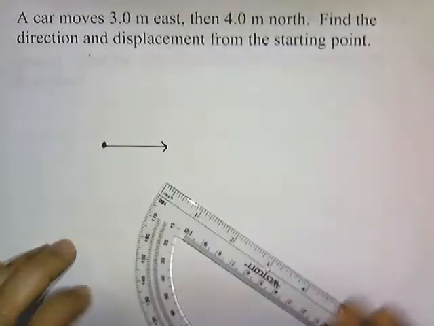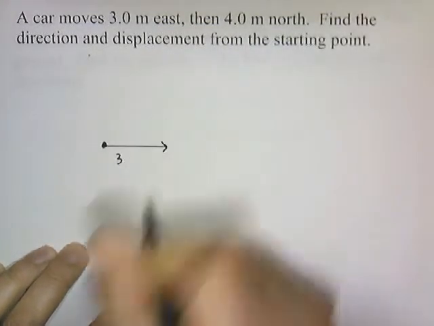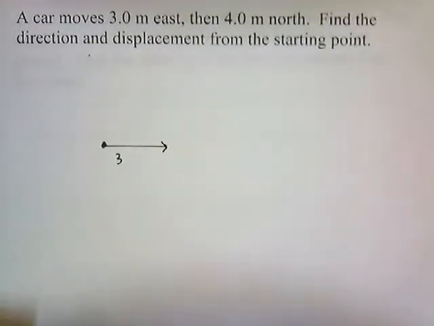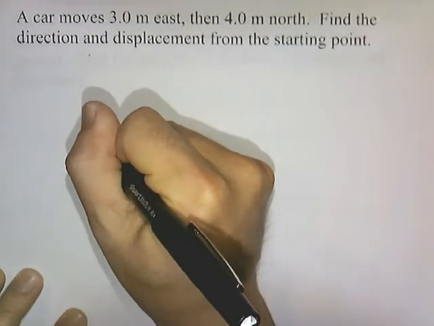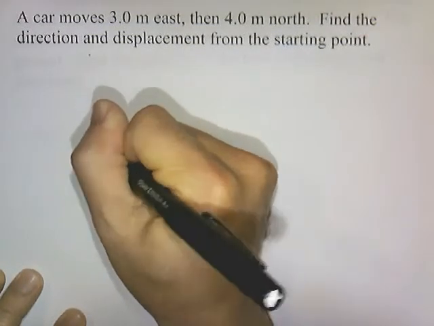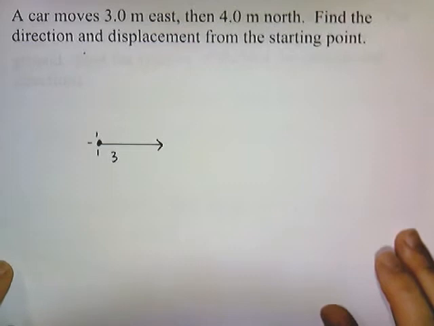All right. So here's our first vector, 3 meters, pointing to the east. And we put a big dot at the tail of the first vector. Then we're going to add dotted lines at the tail of the first vector to indicate that's the origin of the graph. So right here, I'm just going to put little hatch marks like that. The tail of the first vector is always going to be sort of the origin.